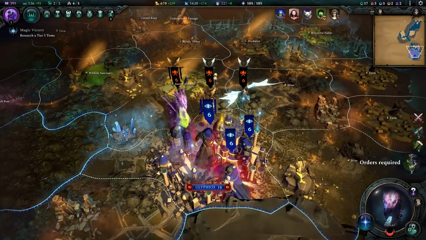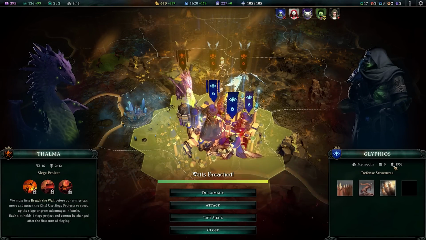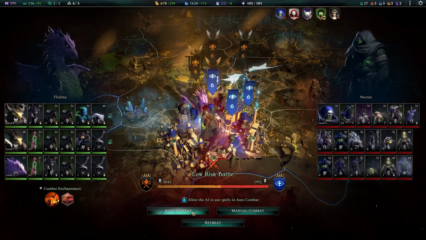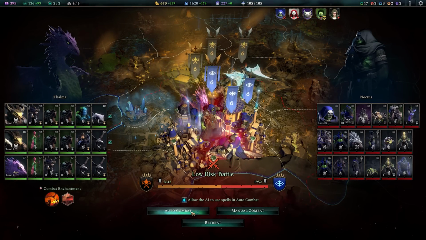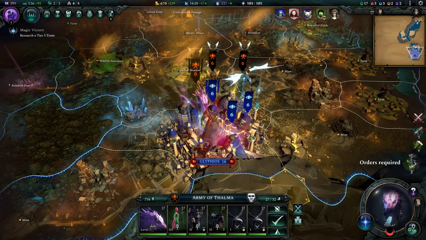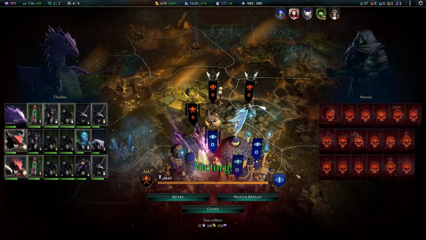Why? Well, because it's time to destroy, that's why. 2600 versus 1900, and with 3 siege equipment on my side, I think this is going to be a fairly safe, although I did say this last time, granted, a fairly safe auto combat. 3, 2, 1. Boom. Oh yeah. That's what I'm talking about.